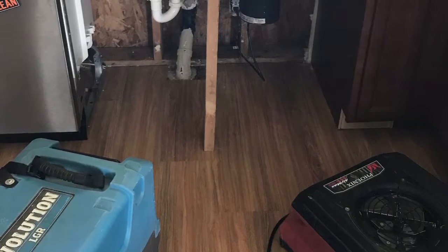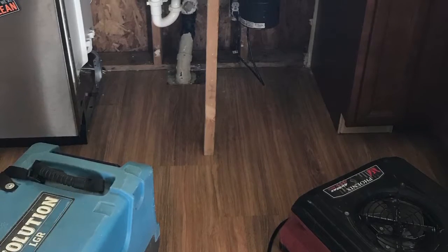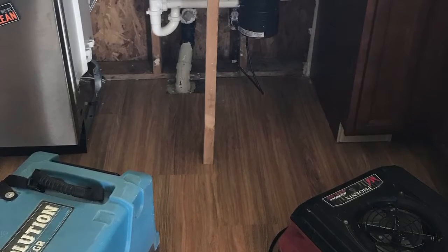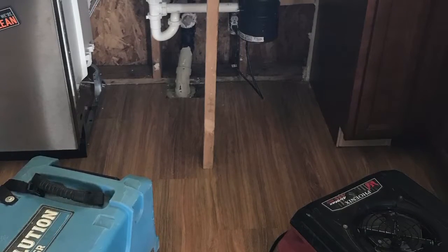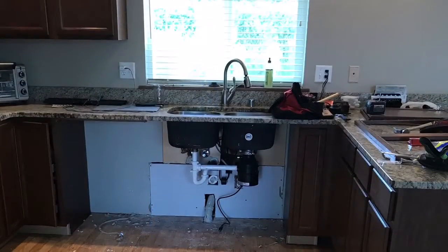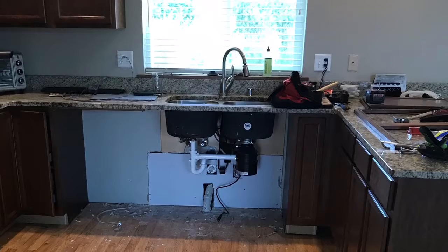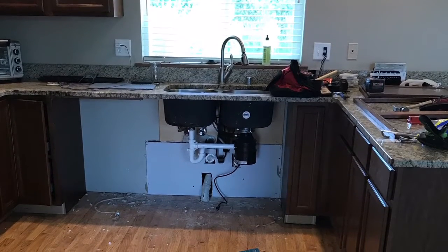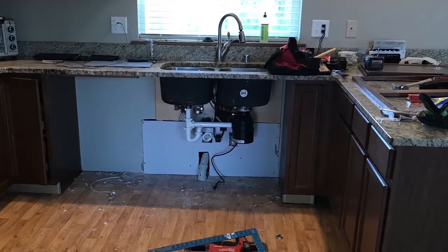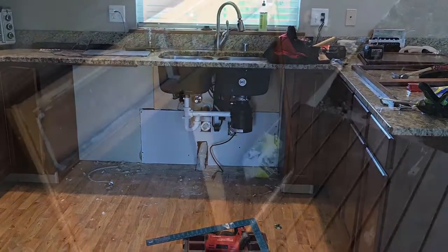So a quick rundown of what has to happen in this project is some insulation, some drywall work, a new flooring application, because the flooring that was torn out of there is laminate, and the second water hits laminate and it's not cleaned up right away, those boards will start to warp, buckle, and cup, and it's just a mess. And then we have to do a custom cabinet build.